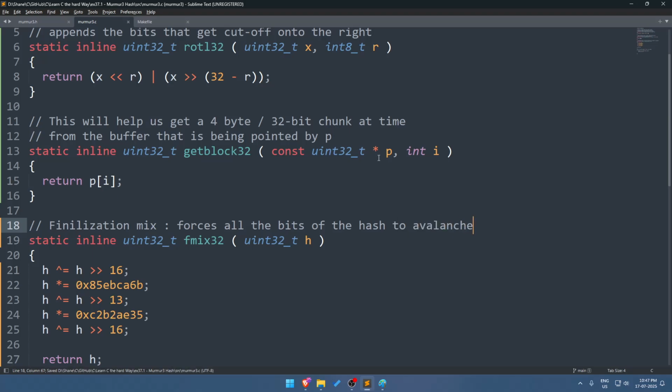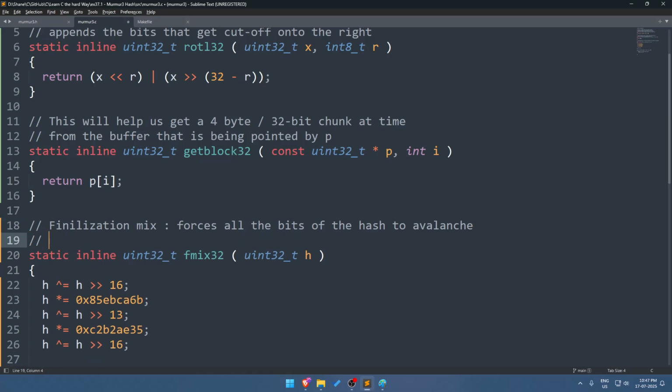Avalanche is a property: a difference in a single bit in the input should result in a difference of half the amount of bits in the output, right?